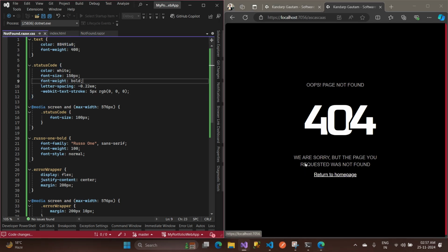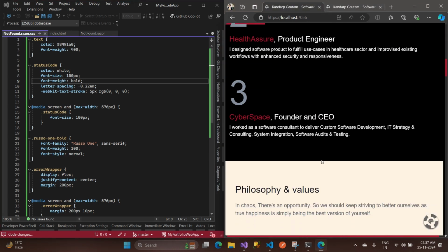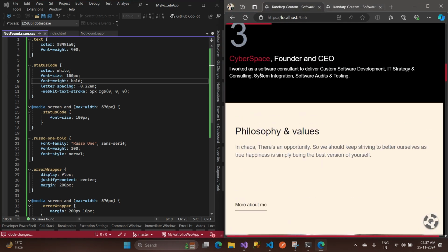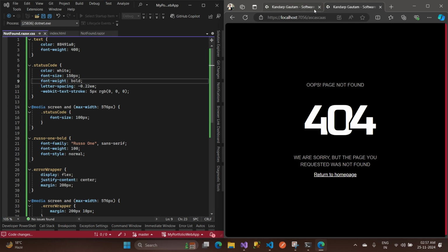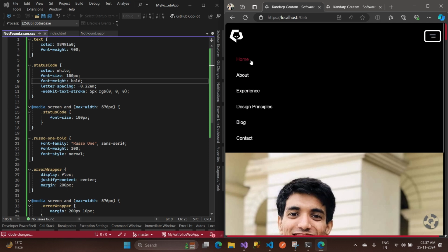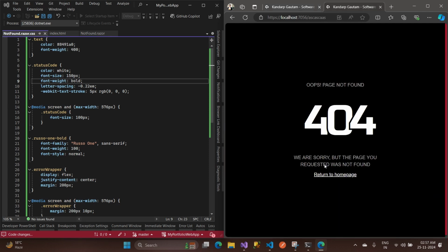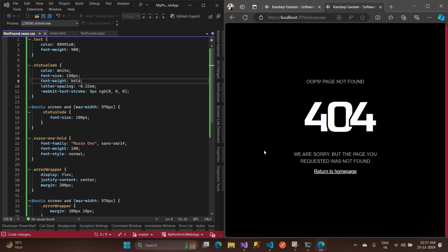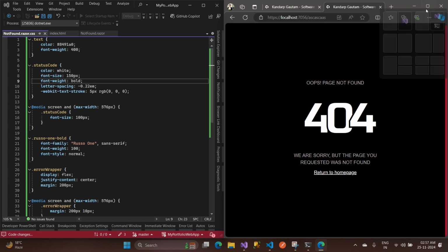This link should be like this only. Maybe we can make it red. On hover, it is looking fine. Yeah, I think we can just go with this. So I don't think that it needs any more changes.